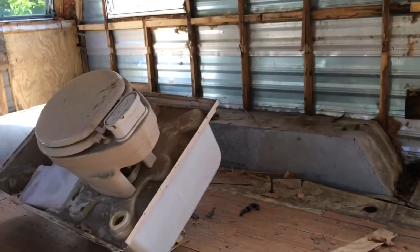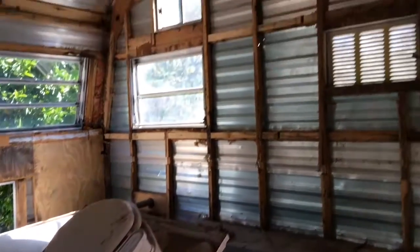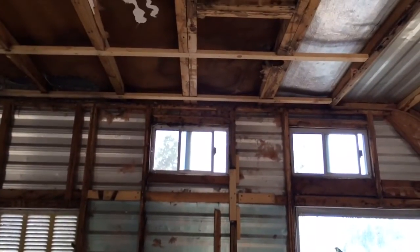As a recap, here's where the project stands. The entire interior has been gutted out. The commode has been dismounted, but it doesn't fit out any of the holes. So I'm going to have to wait until I've opened up a wall to get it out. Basically, the next step at this point is to remove all the siding, so that way I can take out all the wood and put it into my firewood bin. First goes all the doors, windows, and all the stuff attached on the outside.